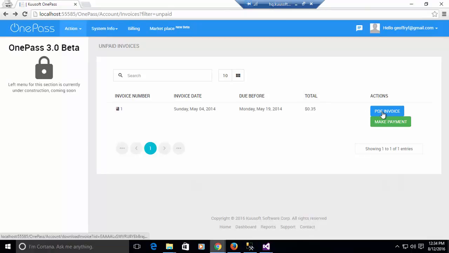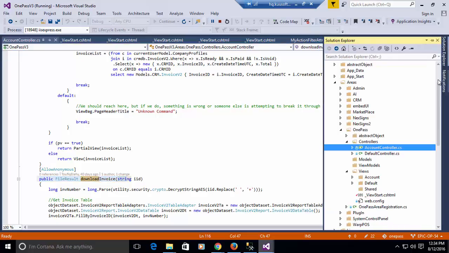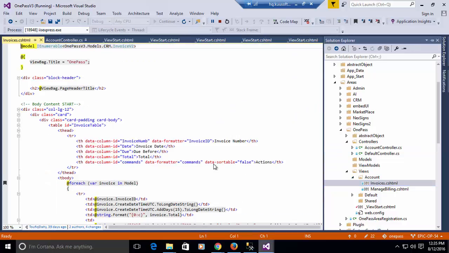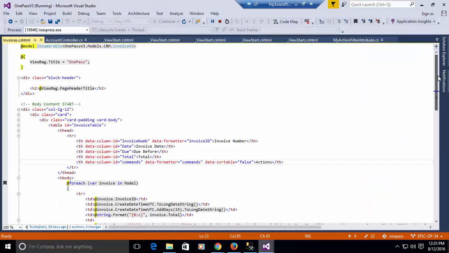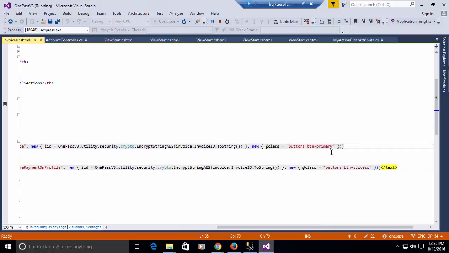Let's find this PDF invoice button. This is invoices, account invoices. This is the button, and we need to specify a class, stop-ajax.